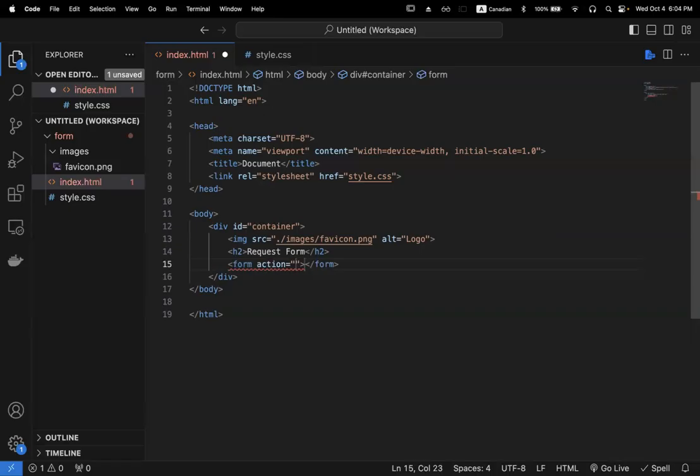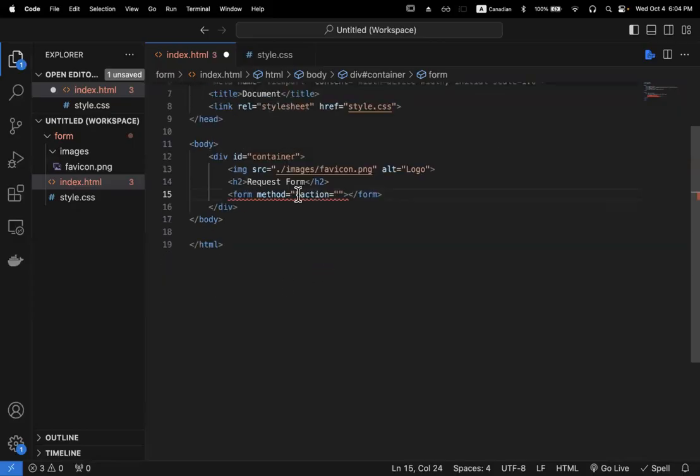So the form, the method will be post. We'll post it. But that one is just officially needed, but we are not using it.